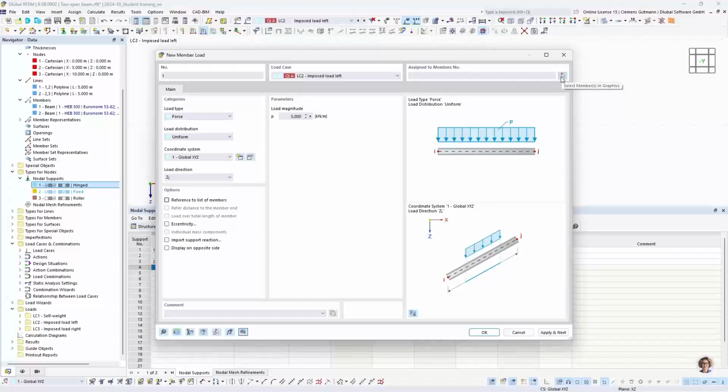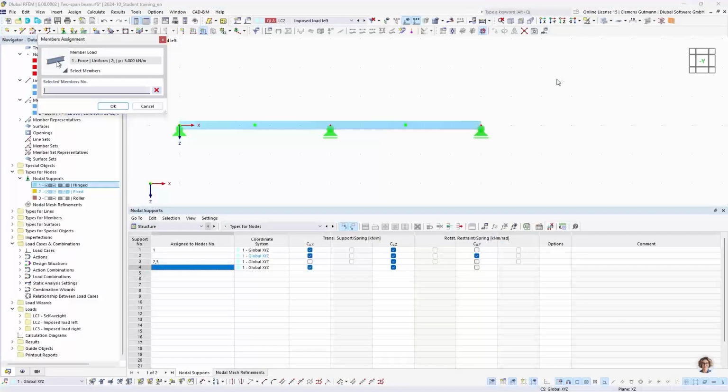So I click again on the Select Member in Graphics icon, and you can pick members and other objects, or you can draw a rectangle around them. And there are 2 different rectangles. There's a blue rectangle and an orange rectangle. If you pick the blue rectangle, I'll show you. You can hardly see it, but the right member has been selected.